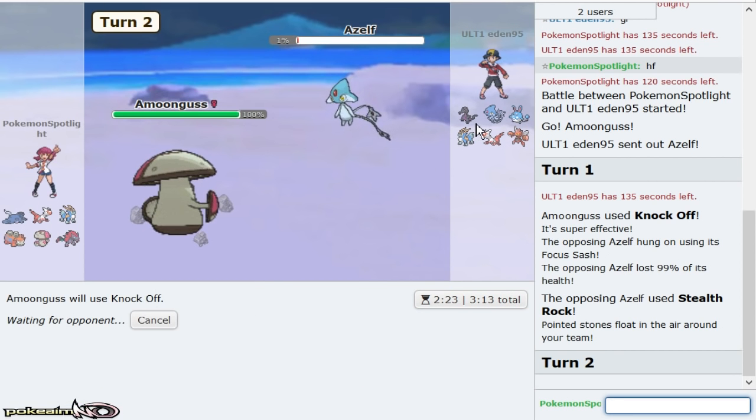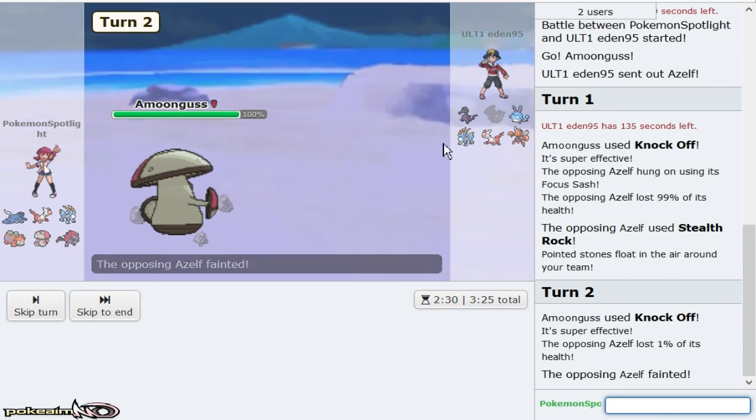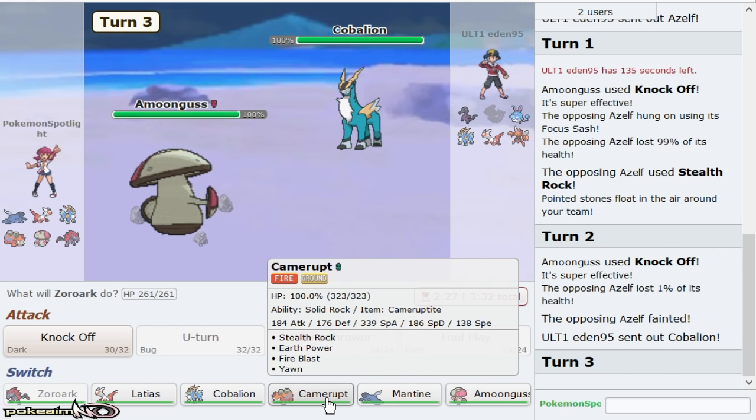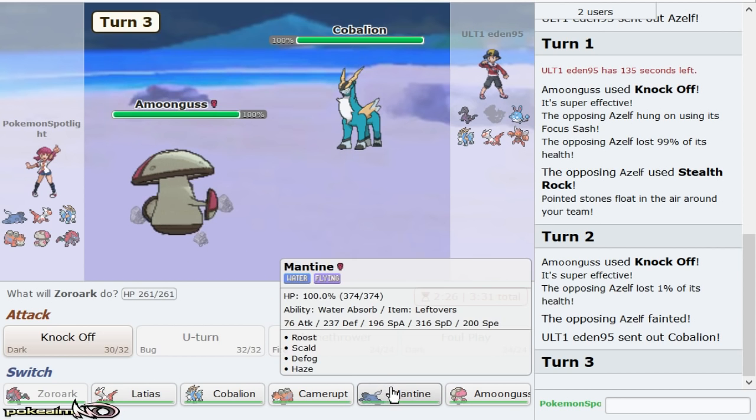Oh, double Knock Off. I don't care if he goes Cobalion. Yep. So we got rid of Azelf. Awesome. I could Defog away the hazards later. He goes Cobalion. I'll get in my Camerupt right here, even though Camerupt is actually really nice.